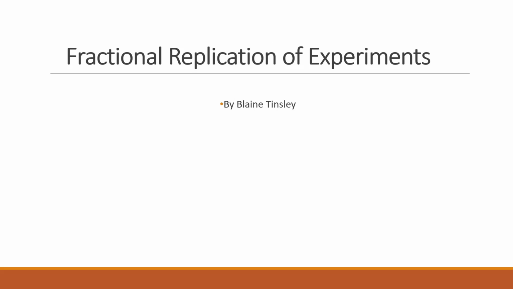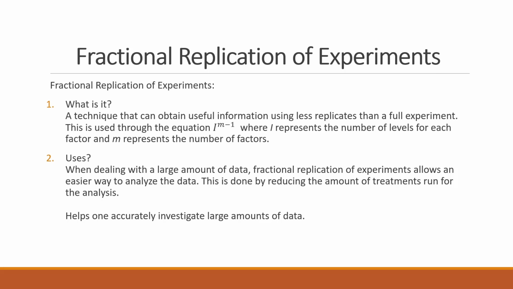Fractional replication of experiments. Now, what is fractional replication of experiments? Well, this is a technique that can obtain useful information using fewer replicates than a full experiment. This is used through the equation l^(m-1), where l represents the number of levels for each factor and m represents the number of factors.